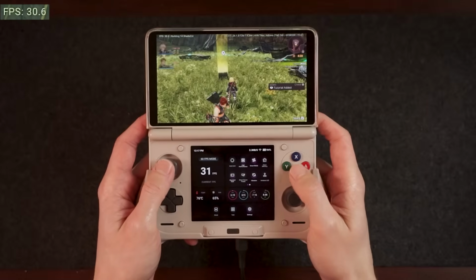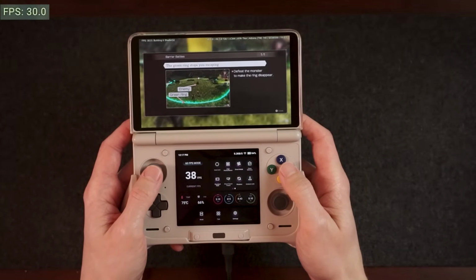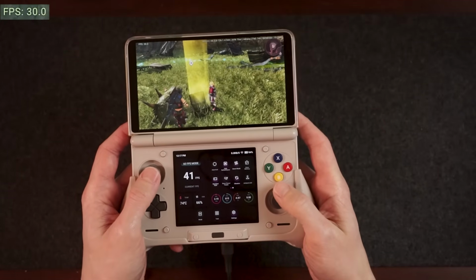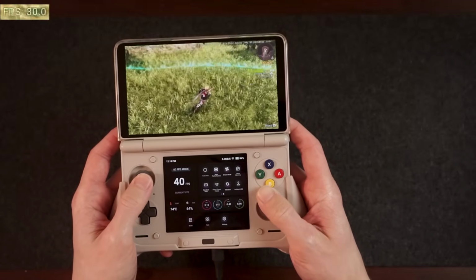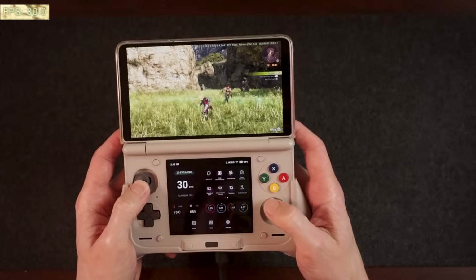30? It's capping at 30 in the AYN emulator, but on the bottom screen, the Thor has its own FPS counter, and that went up to like into the 40s. So I'm not 100% sure. I think you only see the 30, and on the bottom it shows you what it's trying to push, I guess. I'm not 100% sure on that, but anyway, it ran really well. I'd say it's totally playable if this is something that you wanted to play on the Thor.